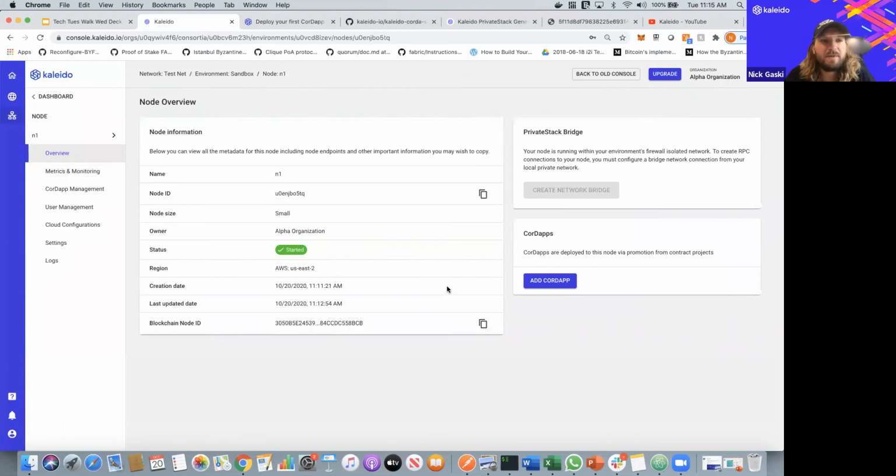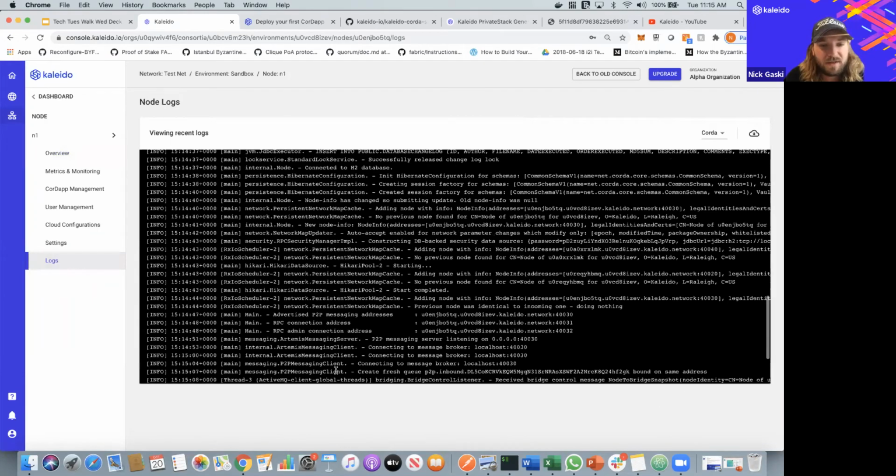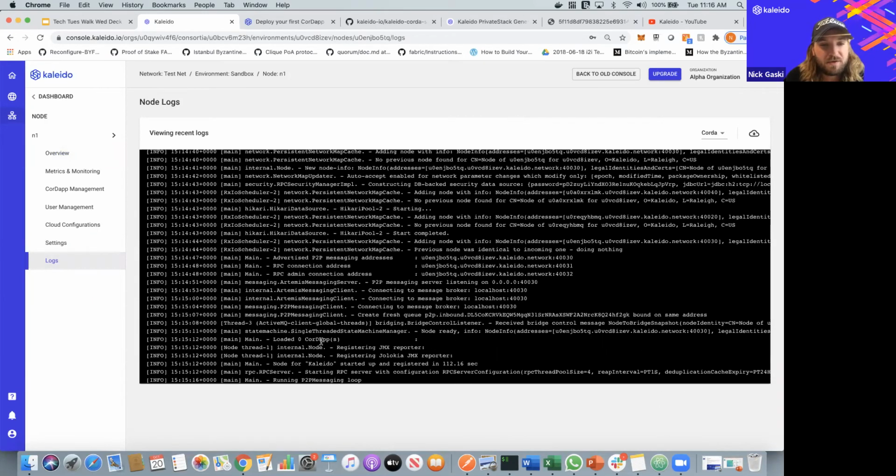And now what we need to make sure, before we promote these into the active bucket of the node, into the runtime, into the core container, is that our node is in its P2P messaging loop. So we'll go ahead and click the logs, and we see that this guy is good. No core dApps have been loaded, and it's running the P2P messaging loop.